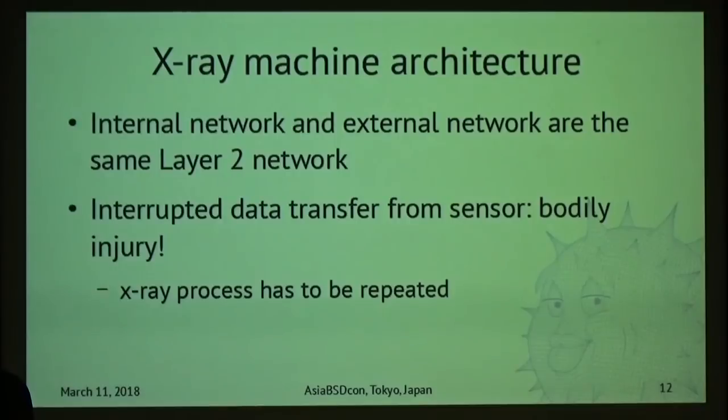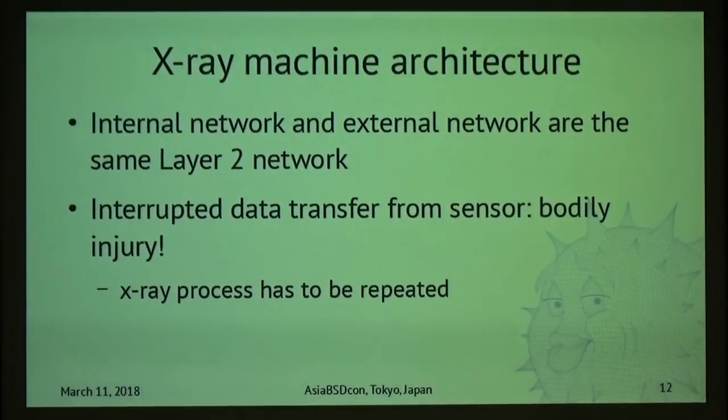The internal network in the X-ray machine and the external network, usually the hospital network, have to be the same layer 2 network, which means you're bridging and not routing. One of the reasons for that is the weird location of the readers and retrofitted systems, but there actually is more. This basically is unavoidable. You have to be bridging.